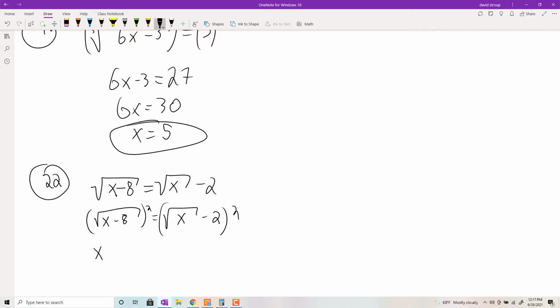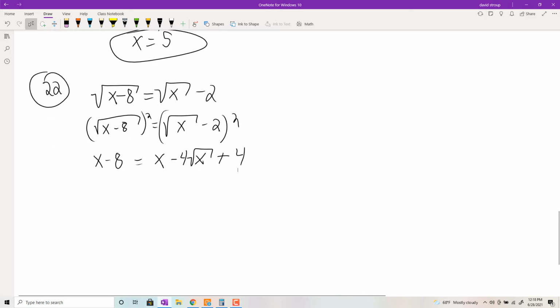On the left, of course, the square root will go away, but on the right, you have to FOIL that thing out. So, square root x minus 2 squared is square root x minus 2 times square root x minus 2. And you'll end up with first, square root x times square root x is x. The outer negative 2 square root x, the inner negative 2 square root x give you negative 4 square root x, and it's square root x, not just x. And then the last gives you plus 4. So the issue is you've squared, but you still have a square root. So how do I deal with that? You're just going to isolate the square root portion, and then square both sides again.